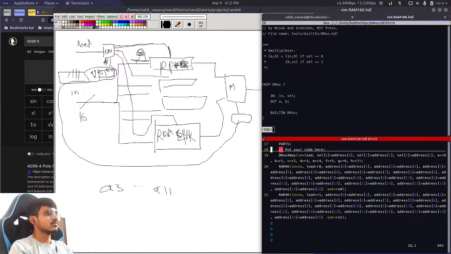Okay, now we have a 4-way demux, and the 0th address bit will go inside selector bit 0, and the first will go inside selector bit 1. And we don't need this last selector bit.